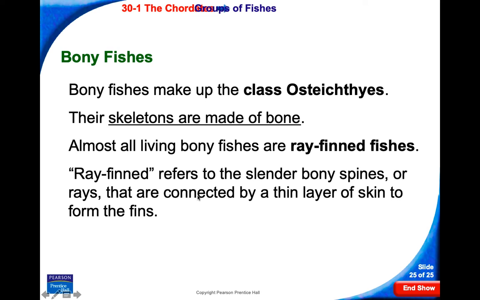So ray-finned refers to the slender bony spines or rays that are connected by a thin layer of skin. If you go to the grocery store, for example, and buy a whole fish, and you take their fins and fan them out, you would see almost like this webbing between these spines. And that's the ray-finned part of it that we're talking about.